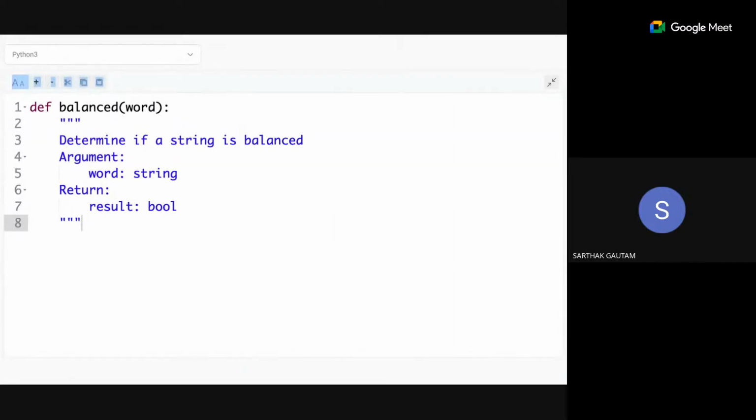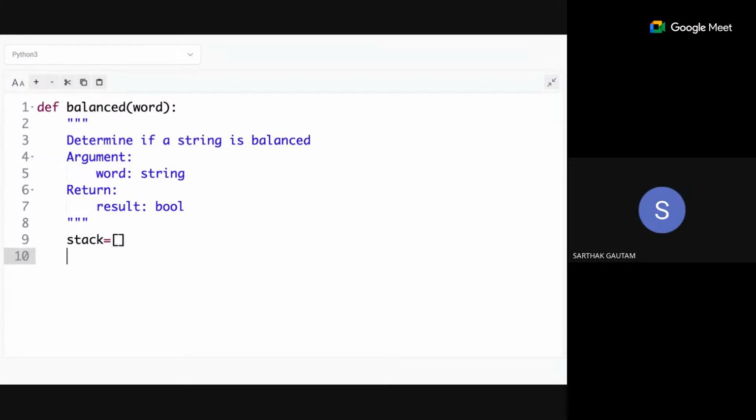So the word is given to us, and we initialize a stack. The stack will be initialized as a simple list. To add an item to the stack, we'll use the dot append method of the list, right? And to remove an element, I'll use the dot pop method.